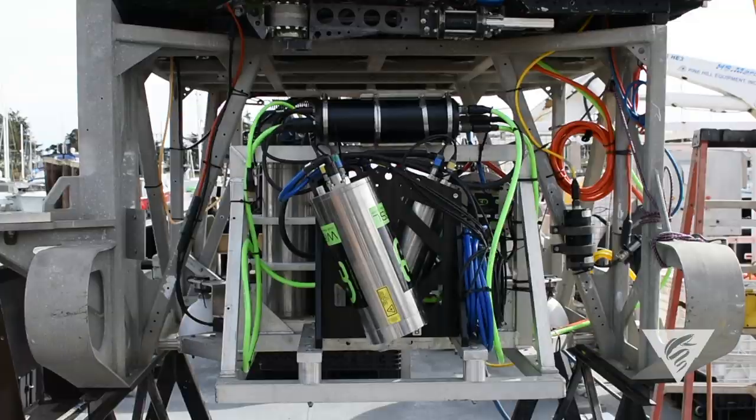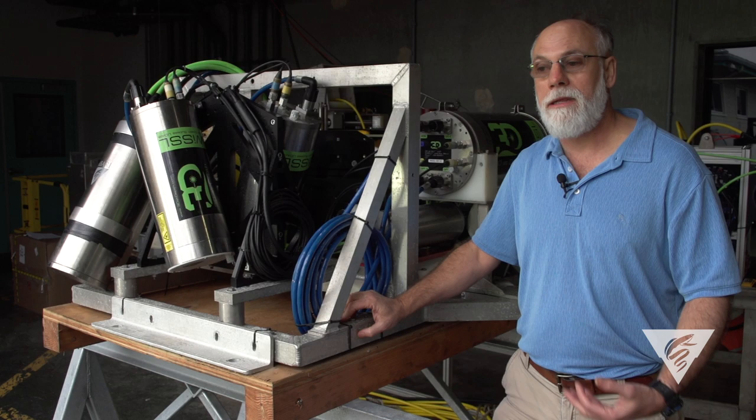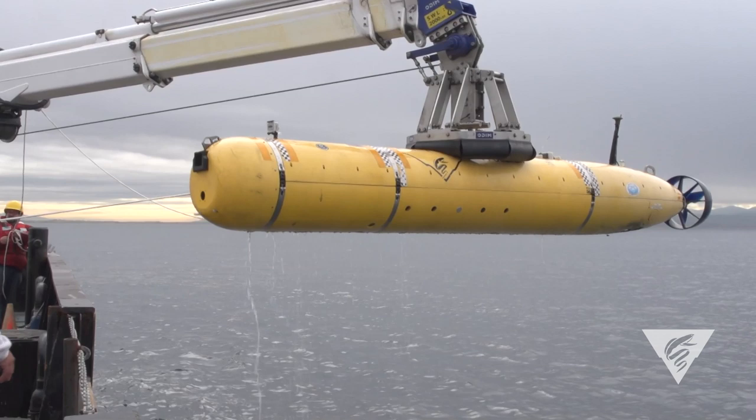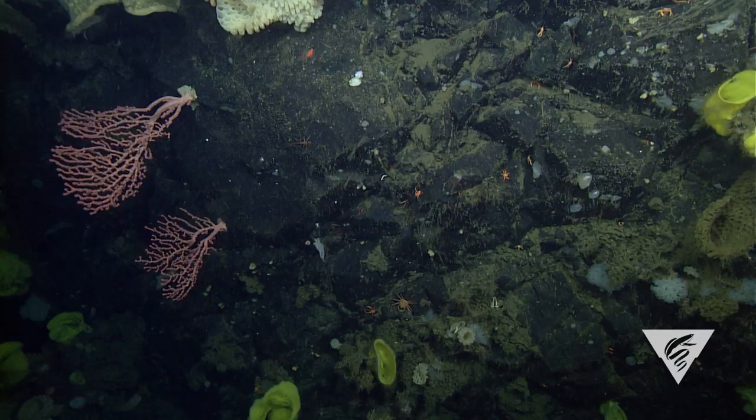all the way to looking straight forward, and that allows us to start to do these surveys not just over flat terrain but over complex terrain, even up to vertical walls. This kind of mapping we hope will be done from autonomous platforms, from AUVs. Ultimately what we're trying to do is seafloor mapping in the deep ocean in complex terrain efficiently.